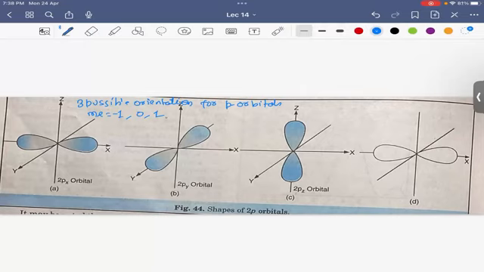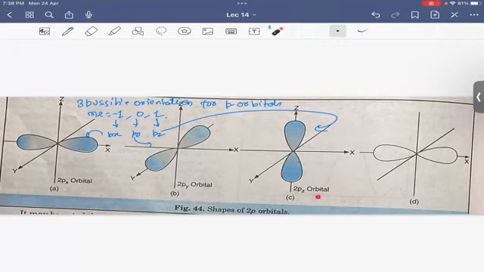This means that these are the three orbitals and three orientations, right? So this is what we are calling px, this is py, and this is pz. So these three orbitals are equal in energy but differ in their orientation. Each orbital consists of two lobes symmetrically spaced about a particular axis. Depending upon the orientation of lobes, these are designated as 2px, 2py, 2pz, right?